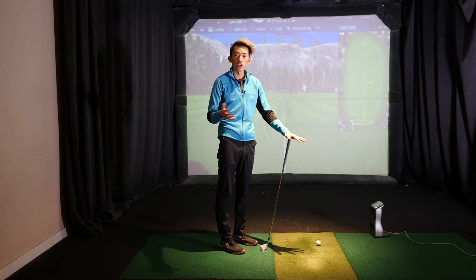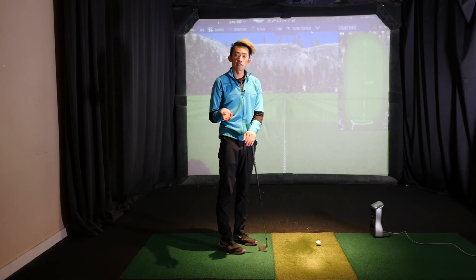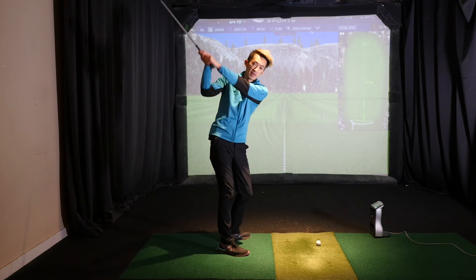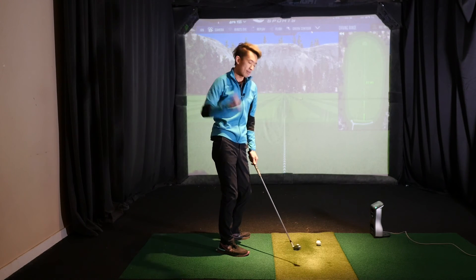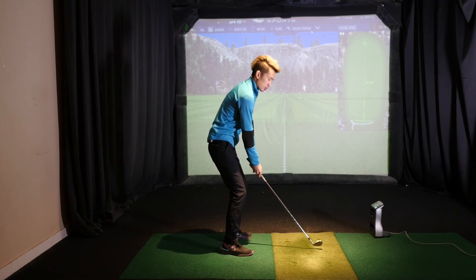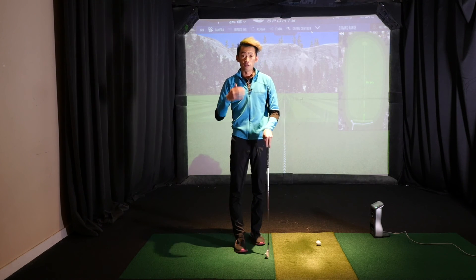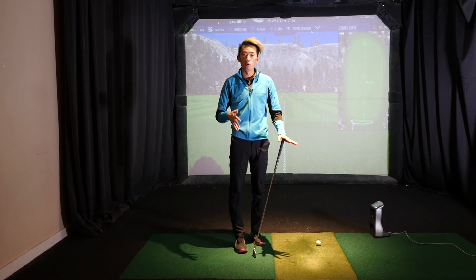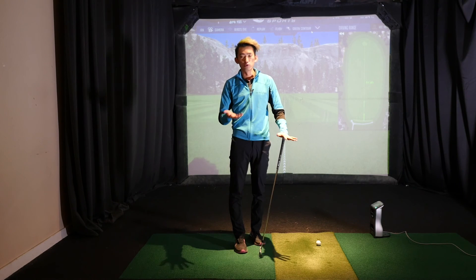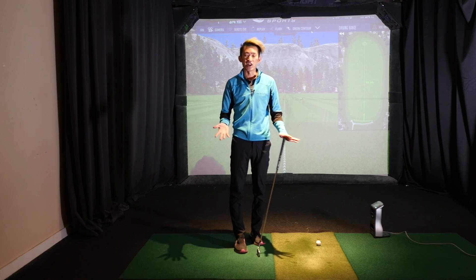For all of you working with coaches, self-taught, or watching YouTube — don't be afraid to exaggerate. I have clients whose swings might be at a certain position but they don't feel like they're there. One client feels like their swing stops at waist high but their swing literally stops right here — and that's totally fine because they know what their own personal feel is. It's crucial for you to know your own personal feel, calibrate that to what actually happens through video, and your improvements will happen way faster than without video or without exaggerating the feels.